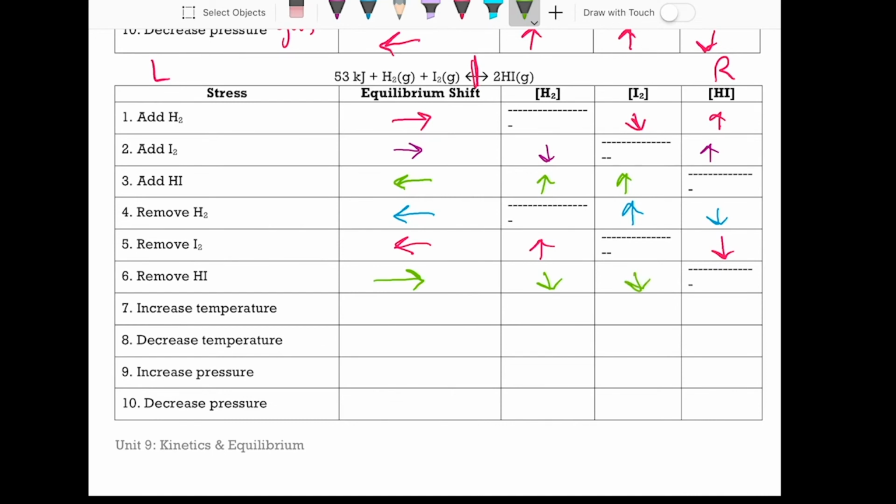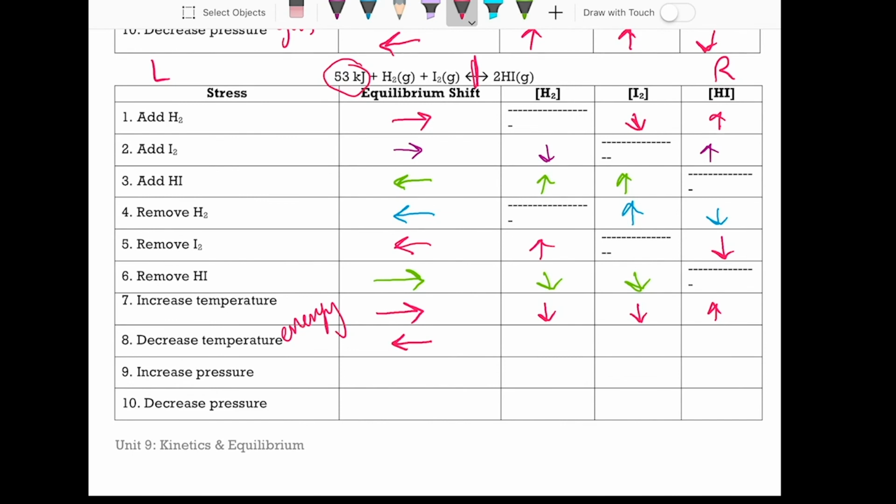And again, that is all of the adding or removing, jumping into temperature and pressure now. Again, temperature is the energy. So if you're adding energy, you're adding to the side with the kilojoules number. So the left side becomes stronger and you're shifted towards the right. If you are shifted towards the right, your I2 and your H2 are being used up and you are making that HI. If you oppositely decrease temperature, you're moving towards that number, whatever side it may be on.